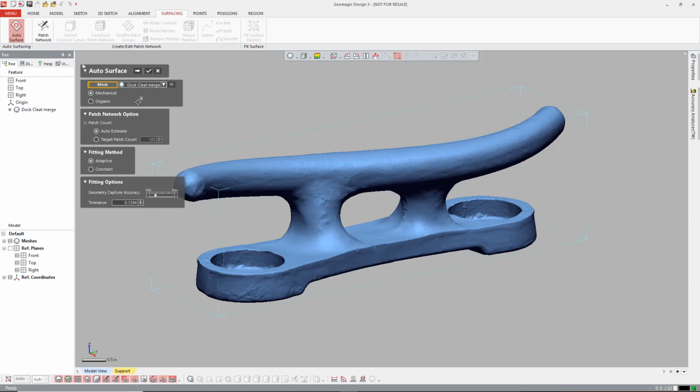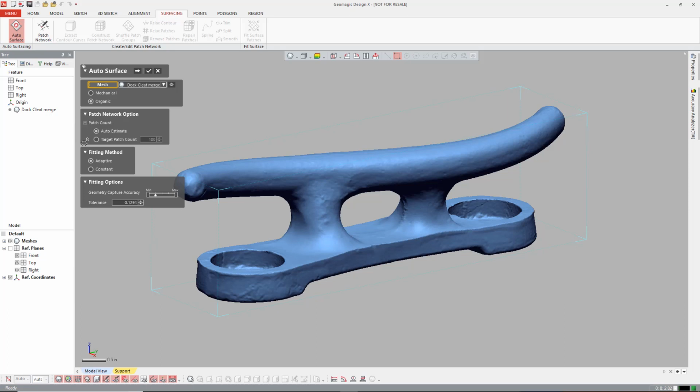So with mechanical, we're anticipating a little bit sharper corners and a little bit more prismatic shapes, whereas organic, we can kind of encounter anything under the sun. So this could be a very highly detailed art sculpture, or maybe we have a CT scan of an object that we need to surface into a CAD object like a vein or a kidney. Nothing there is either prismatic or has a corner in those types of models.